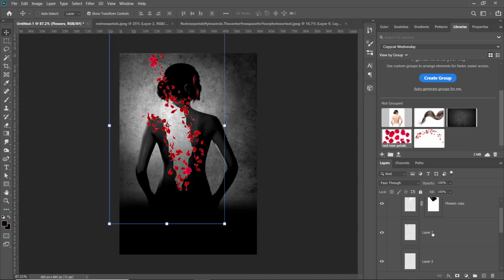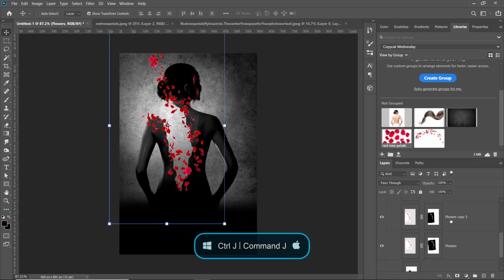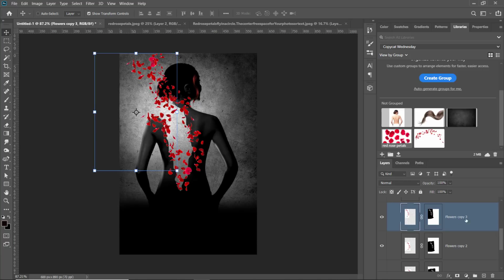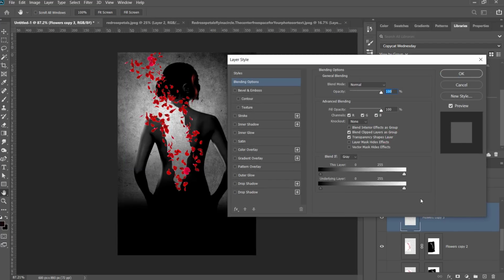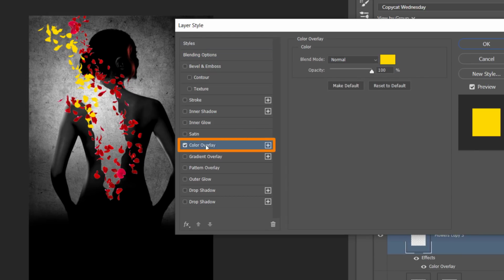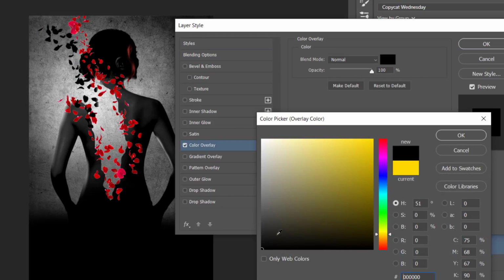One other thing that you should do is select a layer with petals. For example, this one, duplicated, press Ctrl-J on Windows, Command-J on the Mac. Come up here, and you can apply the layer mask by right-clicking on the layer and selecting Apply Layer Mask. Then you can double-click to the side of the layer to bring up the Layer Style window. And click on Color Overlay and make sure you have black selected.